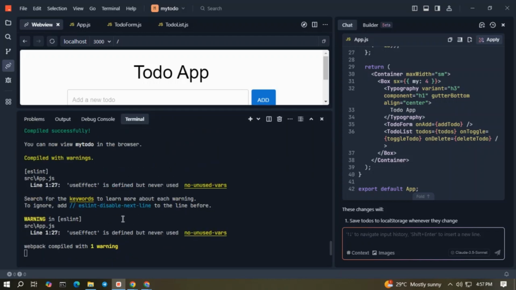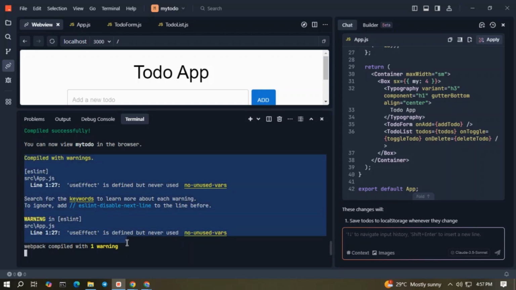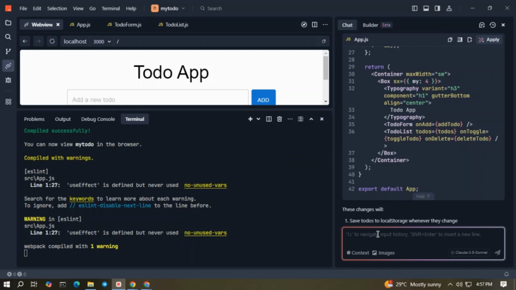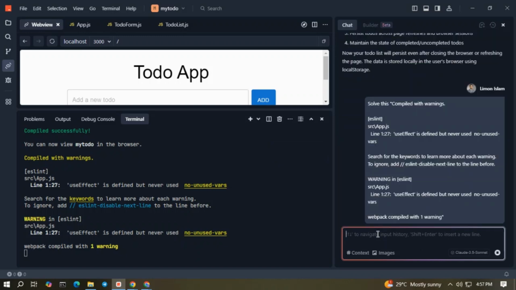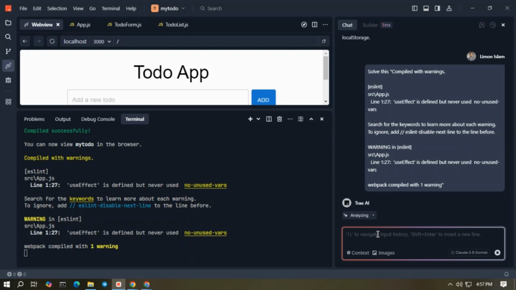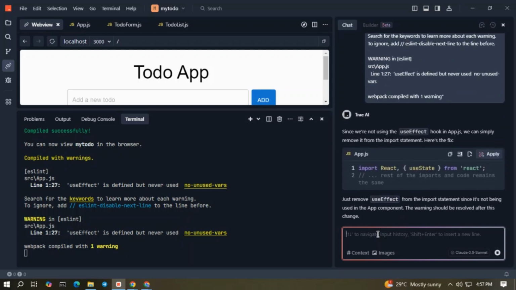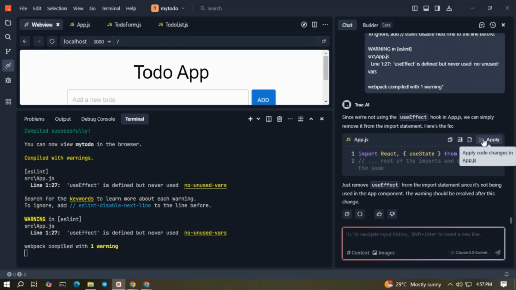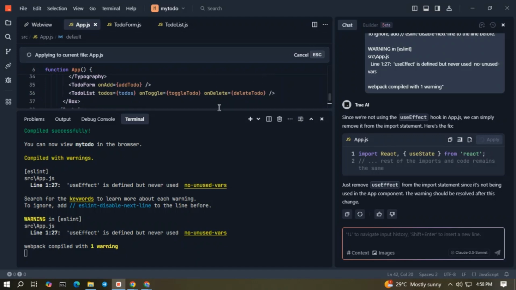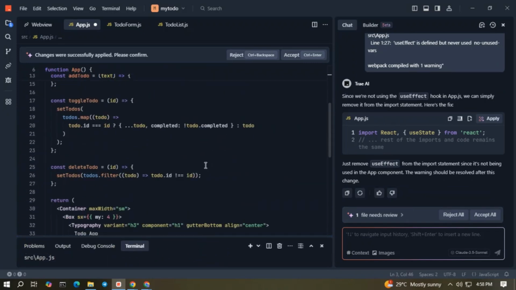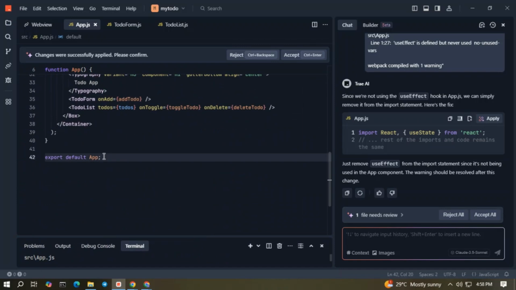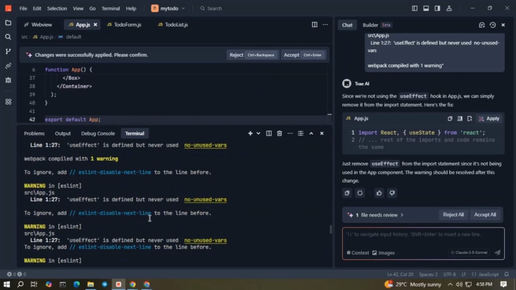Unused but never used. Okay. Apply. Let's check.